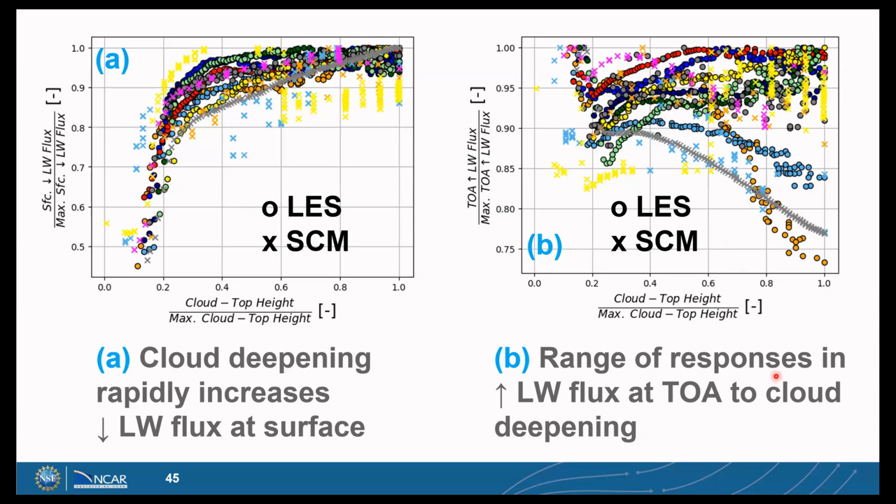In terms of the TOA upwelling long wave flux, you have really a range in responses to cloud deepening. You see some of these models are actually kind of saturating. Other models are actually decreasing over time. Obviously this is going to be affected by where your cloud top is, and also what the phase partitioning is near cloud top. I don't really understand why we're getting so much of a decrease down here in some of these models. This is a newer plot that I made, so it's something that I'm trying to understand, and would love to hear some thoughts if people have ideas there.